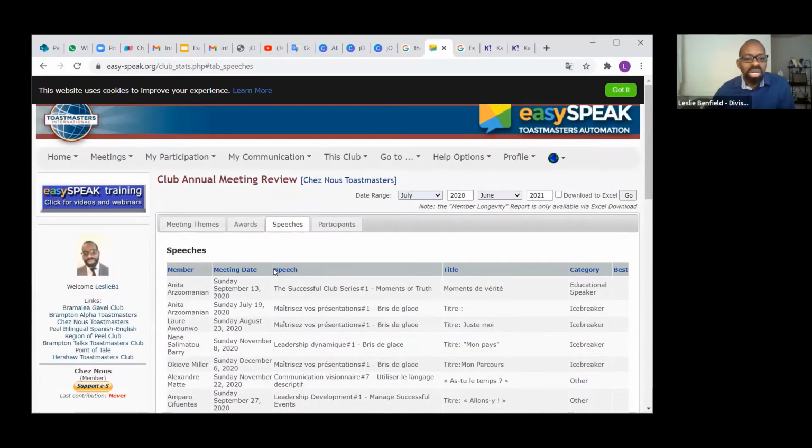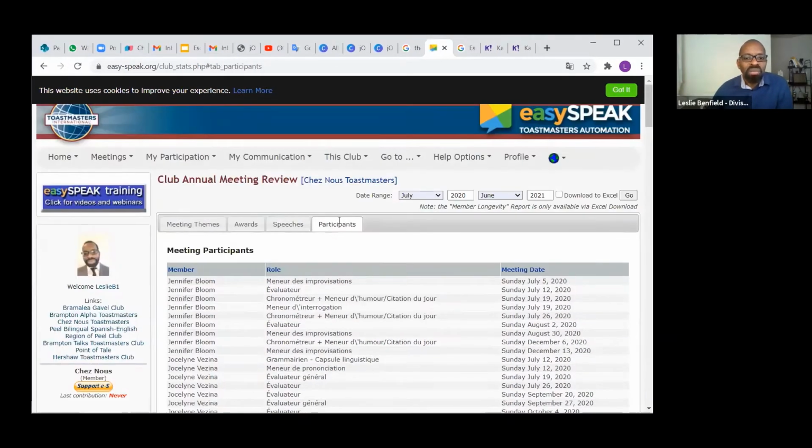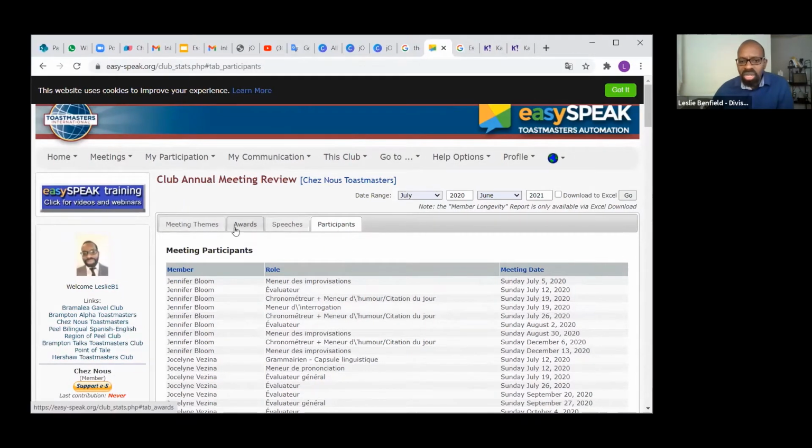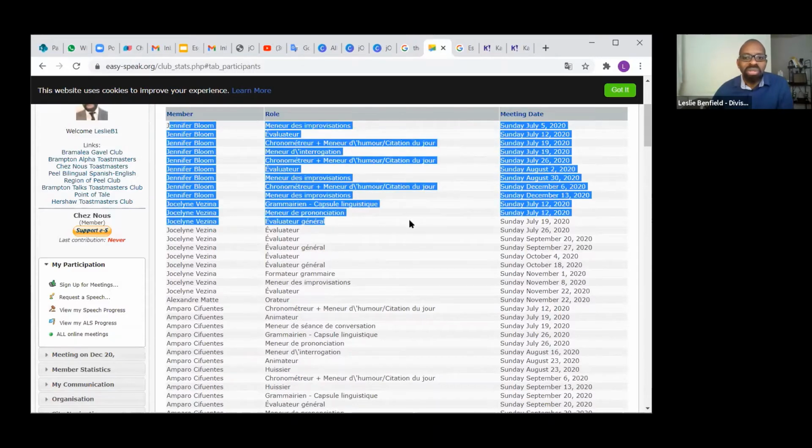And it shows the name of the speech, all of the information. So you don't need anything else. So you can just automatically submit their information for them, or you can let them follow. So this is another report that's based on the annual activities. And this one is really cool because now it's showing everything that person did for the whole year.